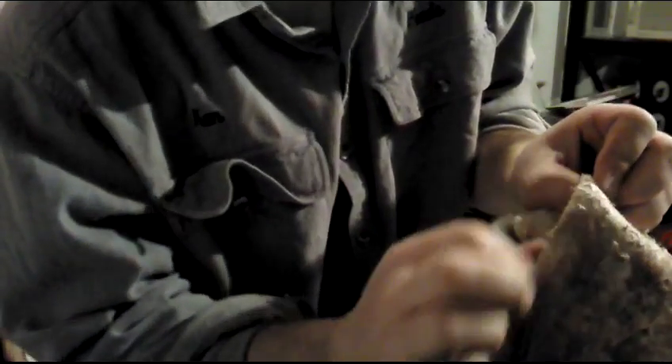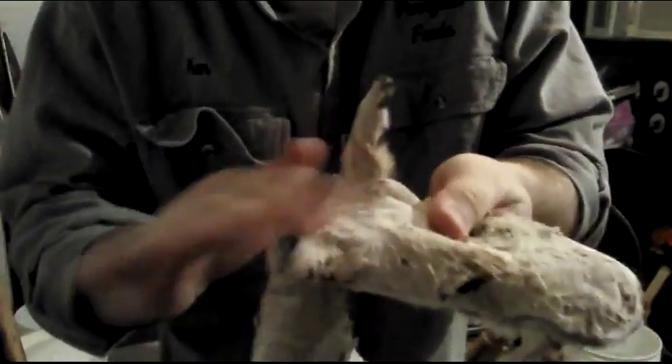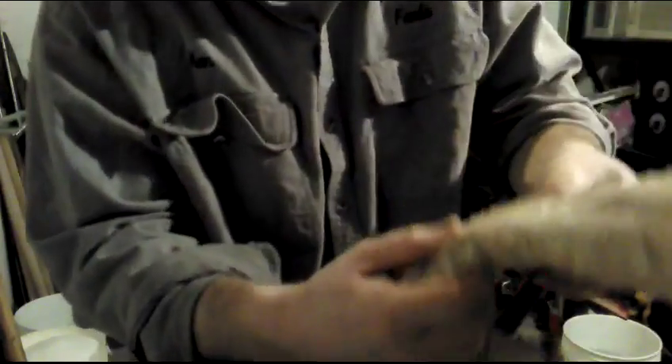Here's the working technique: I pinch a line and work it, then roll it about a quarter to a half inch and work it again. I do that down about three or four inches across and keep working and rolling all the way around the pelt. The face is done — it's looking pretty good, nice and white, with some shards I'll clean up later. You can see where I've done down to, and from there down still needs doing. See the difference? Nice and dark there, nice and white up where it's done.